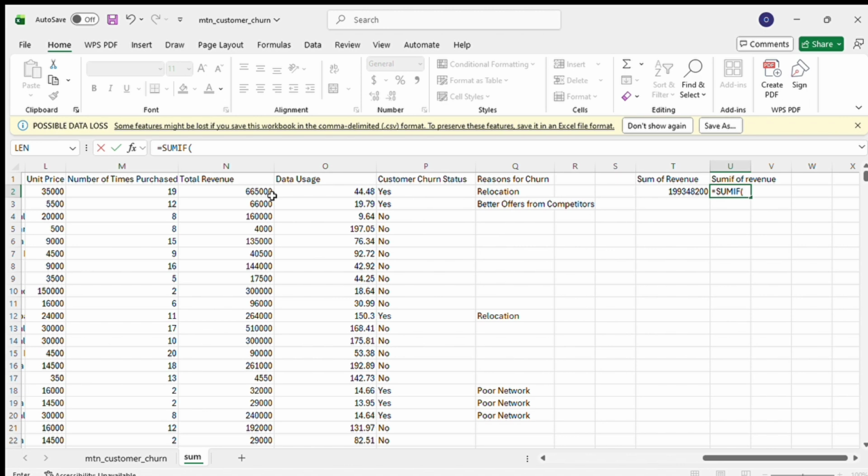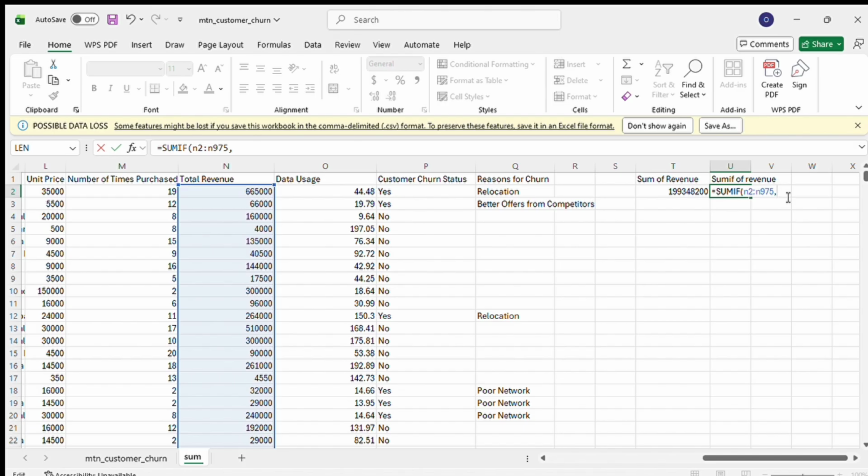But now let's say SUMIF, N2 to N975. That's what we did last time. All right, so what are you summing if? Let's say comma, this is your range, this is the range you gave it. Mind now, look, if the cursor is here, the range is very bold. Now put it here. Now the criteria: you sum it based on what, right?